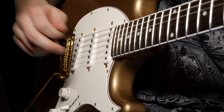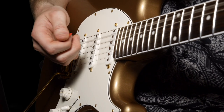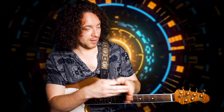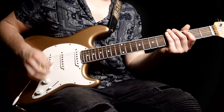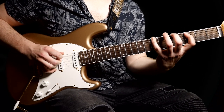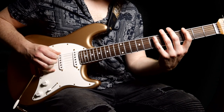The way I'm doing hybrid picking is I'll be doing a downstroke on the low E string, and then with my middle finger I'm going to be plucking the A string. So when I'm going through this legato, my upstroke is actually going to be my middle finger instead of my plectrum. So it would sound like this if we just do three, five, seven on both strings — downstroke then pluck with your middle finger.